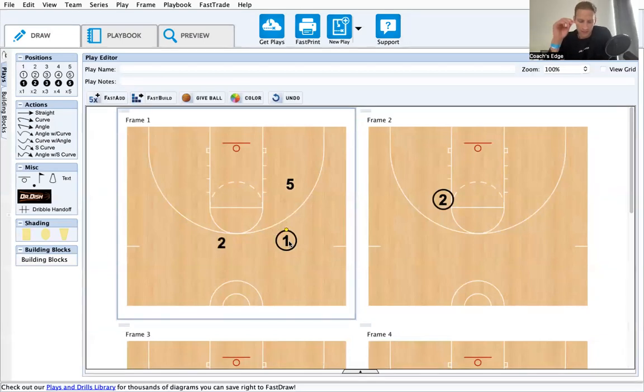So that's a very common way to use the get action, right? Let's go over some of the things we want to think about when it comes to running get action as far as some of the options. So if 1 throws the basketball ahead to the 2, all right?